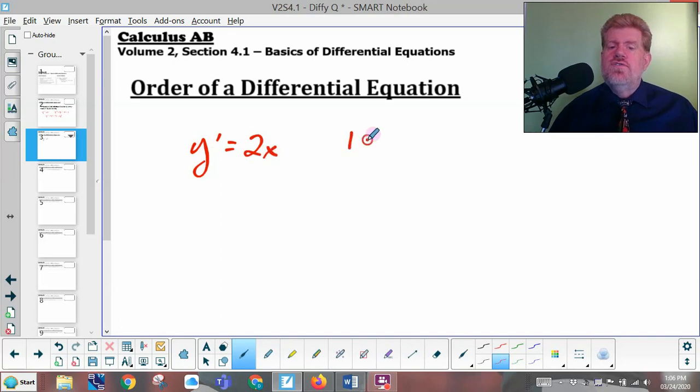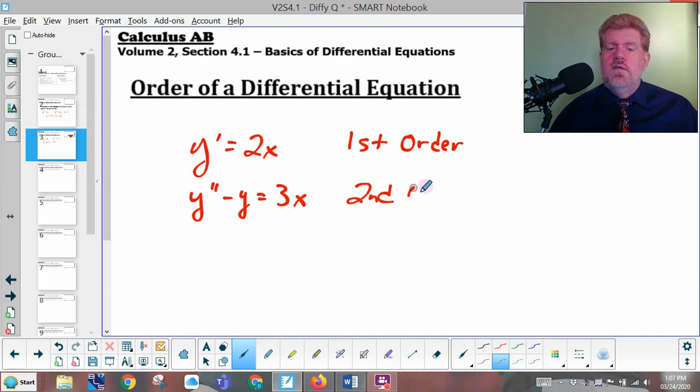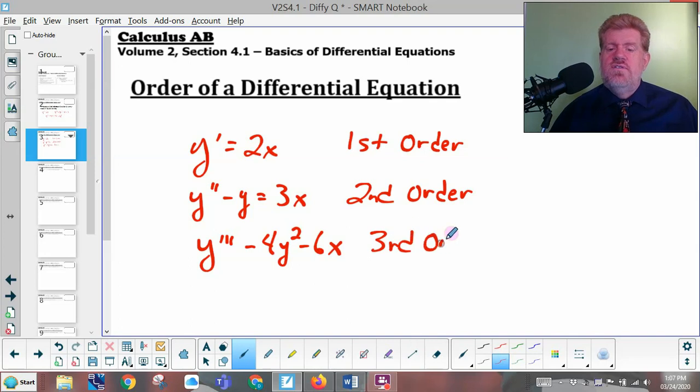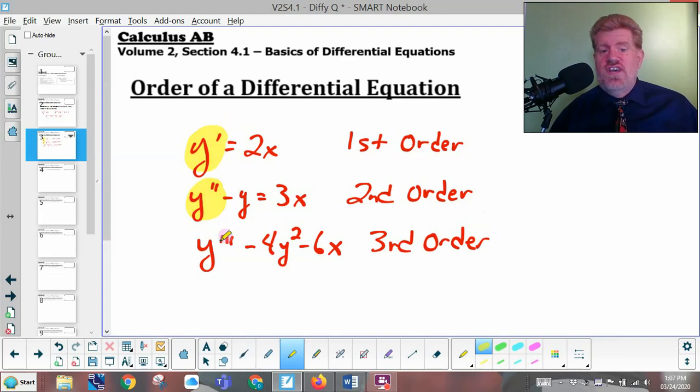That's called a first order differential equation. Can you guess why? You probably can, but I'll tell you. What about this one? That's called a second order. Guess what this is? Can you see why? Just like when you did polynomials and their powers, that was their degree. If you've got yourself a first order, it's because it's y prime. There's one derivative. This goes up to a second derivative, second order. That's a third derivative, third order.